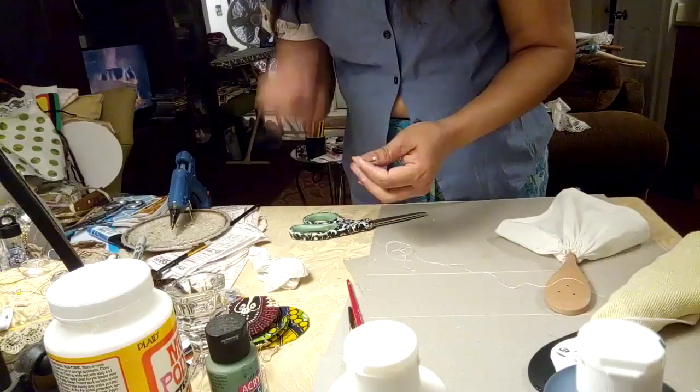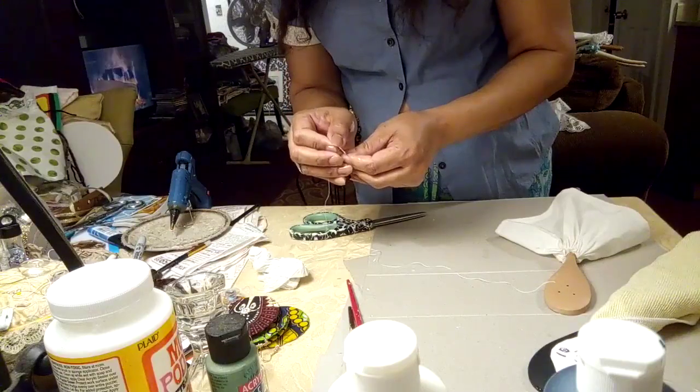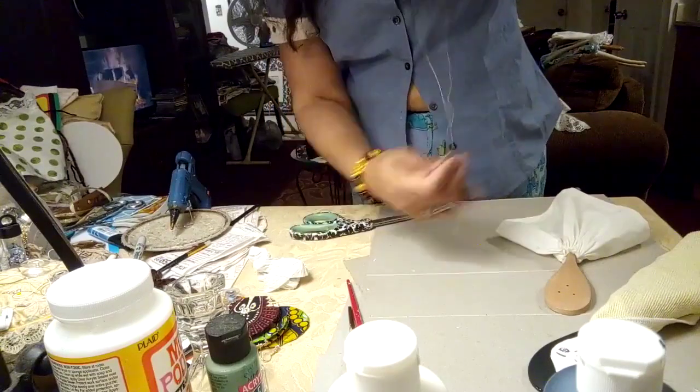I got my reading glasses on, so I can thread this needle and do up close work. I wear them to do up close work too.